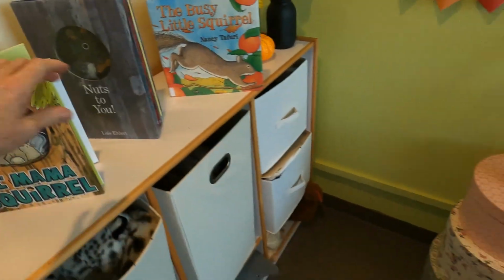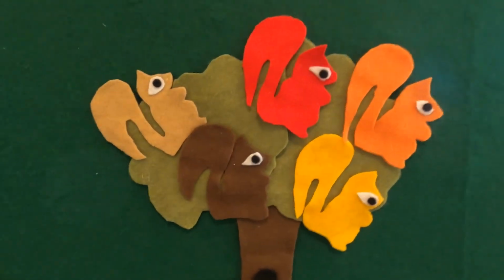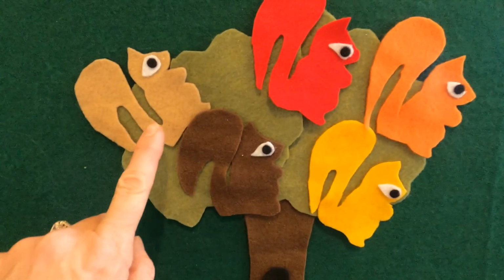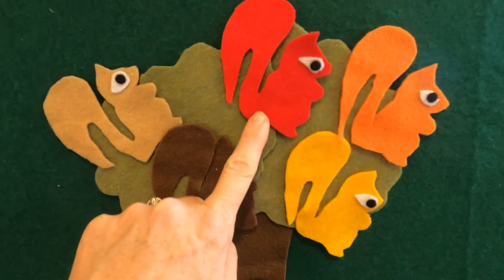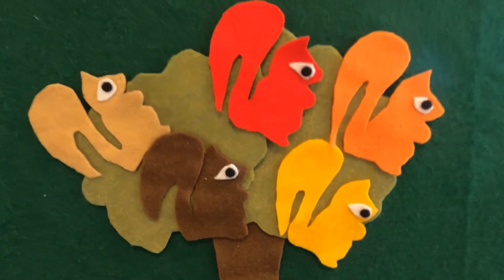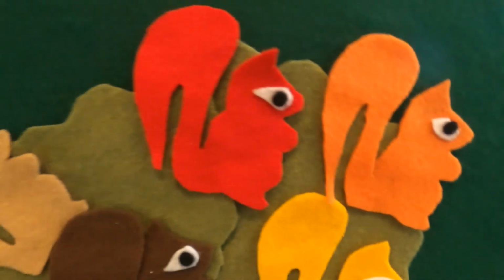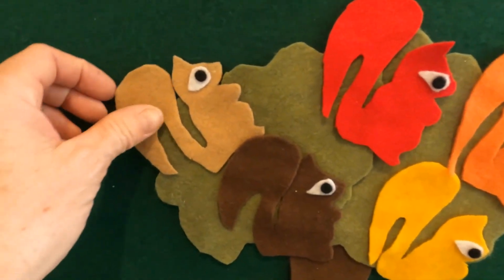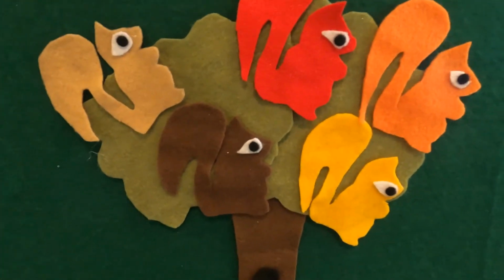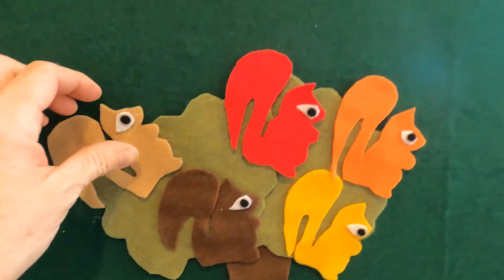And next up, I wanted to sing a song. Let me see if you can guess what song this might be or what this might be about. Let's count them. 1, 2, 3, 4, 5. What are they? They're squirrels. It's a little hard to tell. My squirrels aren't maybe the clearest, but there they are, and there's 5 of them. So this song is called 5 Little Squirrels.